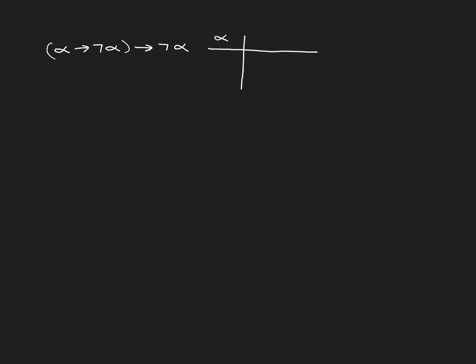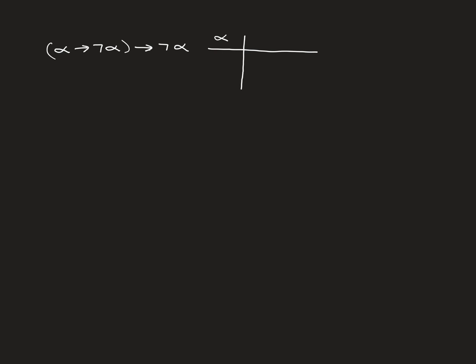So we don't actually need to know more information about alpha in this case, because it's going to come out as a tautology anyway. So whether alpha is true or false, it's always going to come out as true in this case. If it weren't a tautology, if it weren't the case that whether alpha is true or false, this is going to come out as true, then we would need to know more about what alpha consisted of.